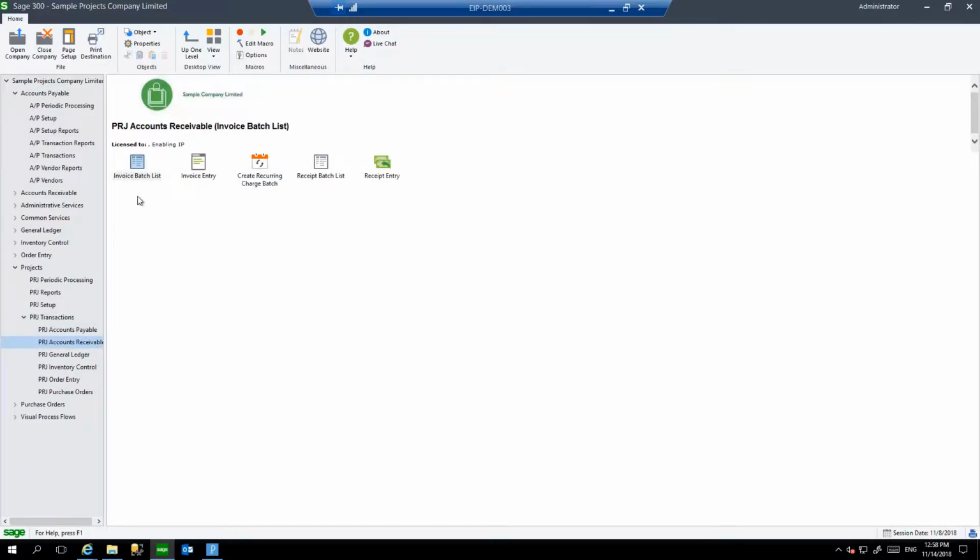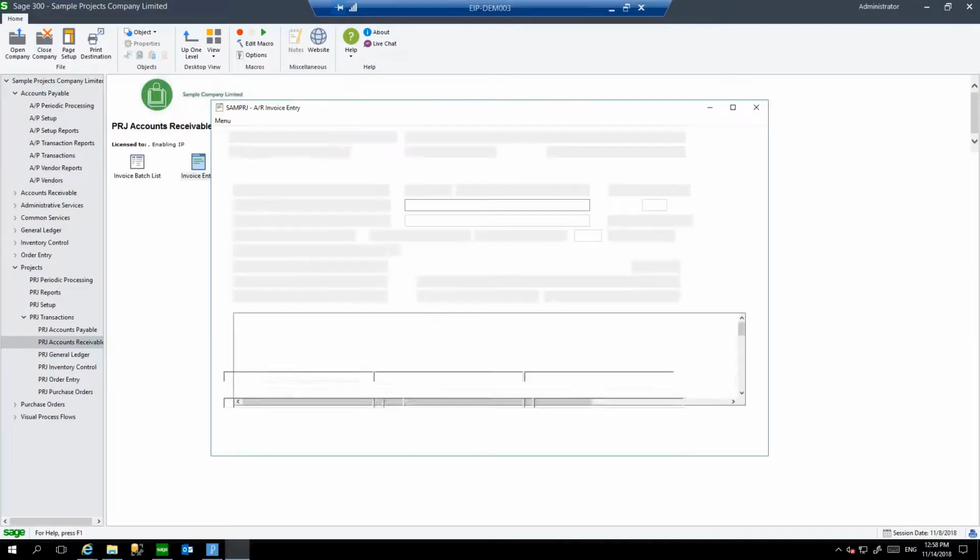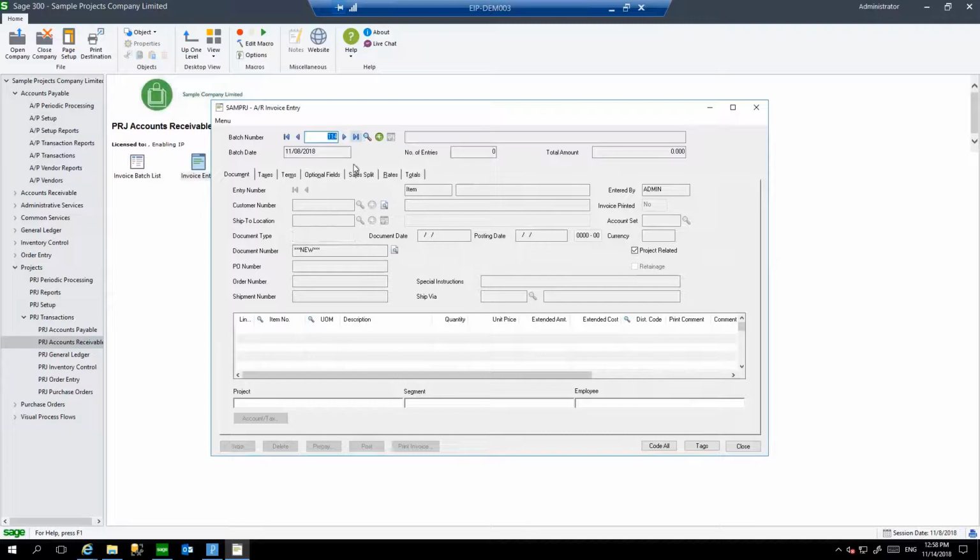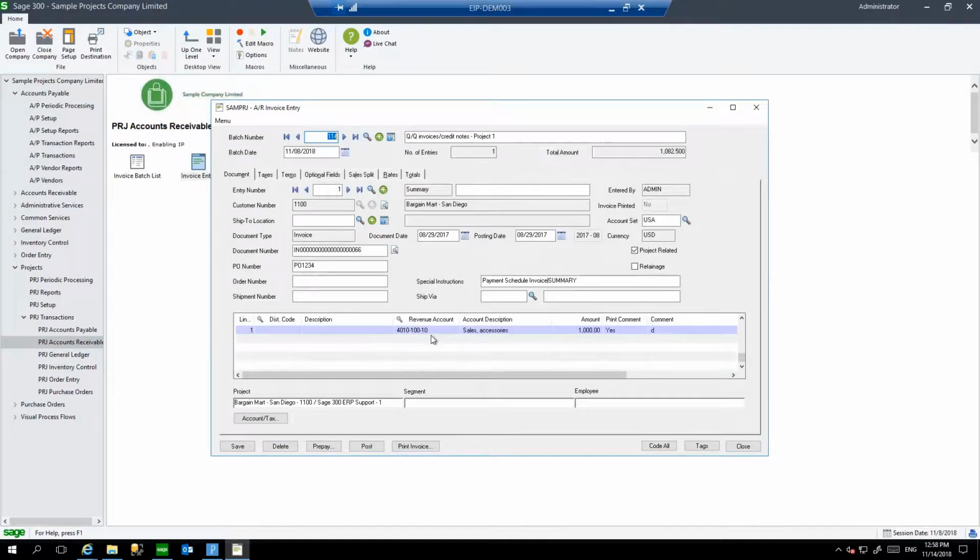Likewise, in accounts receivable, we integrate into the AR invoice entry screen, and this allows you to create revenue in accounts receivable, invoice your customers in advance, and post that revenue directly through to a project in the exact same way we did it with accounts payable.